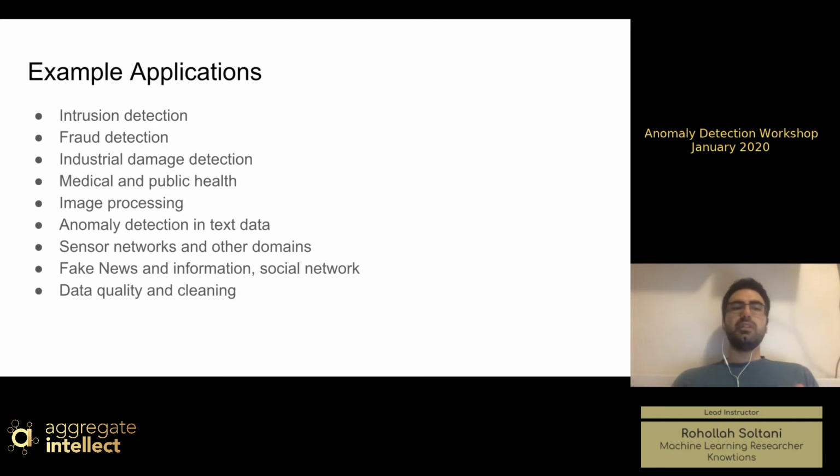So what are the applications? Why do we care about them, and where can we use them? There are lots of applications for anomaly detection. Intrusion detection or fraud detection is, I guess, one of the famous ones, which you can use in banks and insurance, whenever they want to catch fraud or intrusion, like for a network, and whenever they're trying to find any kind of thing that can happen in a network.